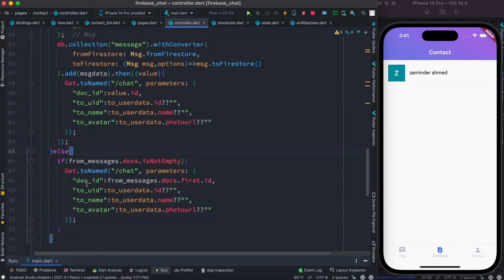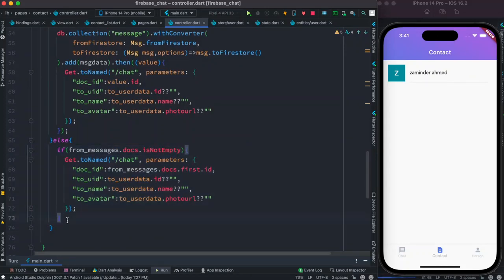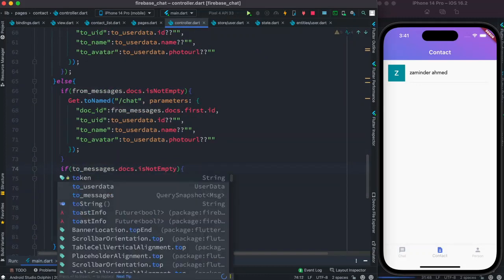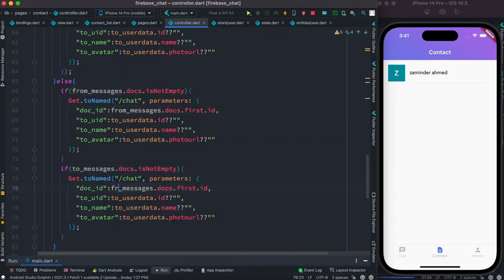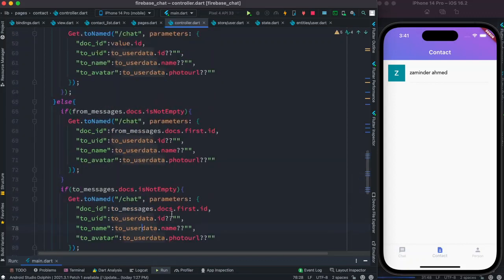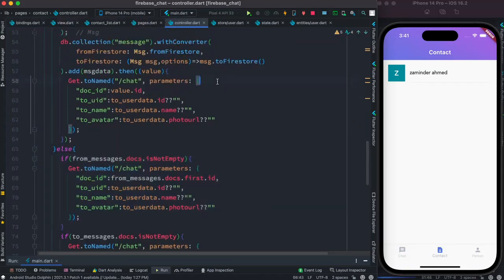Now this stays the same, and then we'll copy this one more time, and over here we'll put it, and here we'll check toMessages, and over here we do the same, toMessages, and everything else stays the same. With this, we're done with this function. So if the user has data already, then we'll go ahead and use this route. The actual route is the same, just the way and the data you send are a little bit different, and everything else stays the same.